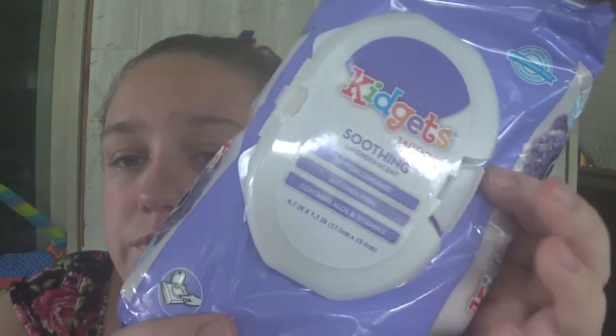Next are actually two packs of these — they are the Kidget Wipes, the Soothing Lavender. I got them for like a dollar sixty or something like that for two, and there are 72 counts. They're from Family Dollar. I figured if our baby can't use them or we don't like the quality for baby, then we can use them for ourselves — whenever Tim eats barbecue wings or something like that.